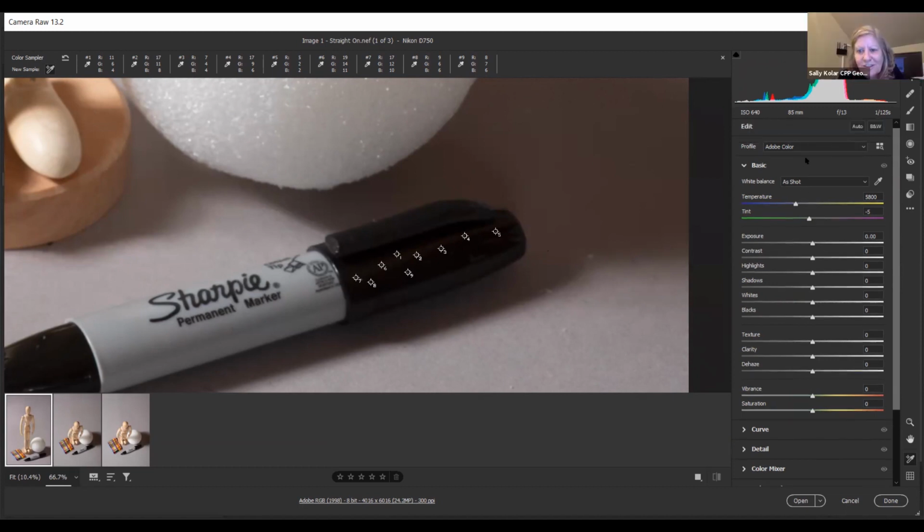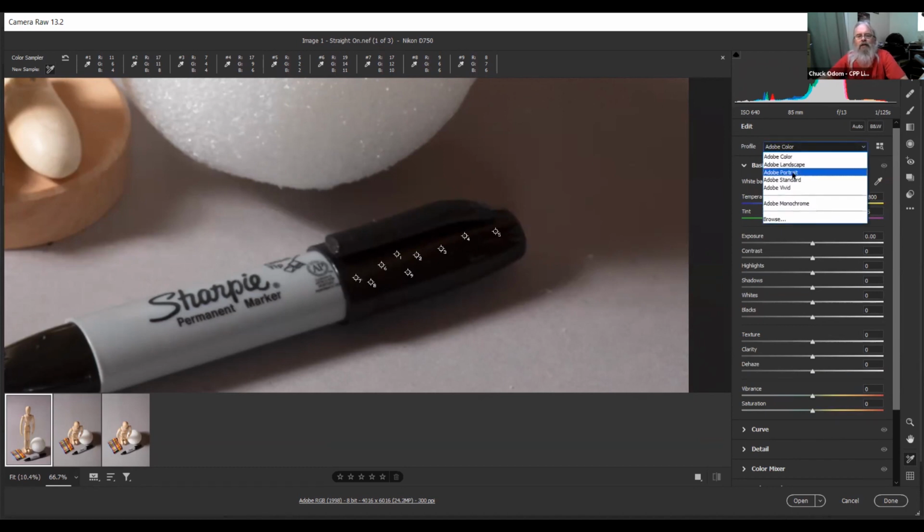Oh, I should have called you on that, Chucky. I know, I'm surprised. I just noticed it myself. All of these should be checked in Adobe Standard, not Adobe Color. Now, I want you to look at something. Well, just look at point number 9 up at the top. Adobe Color, Adobe Standard. See how that changed?